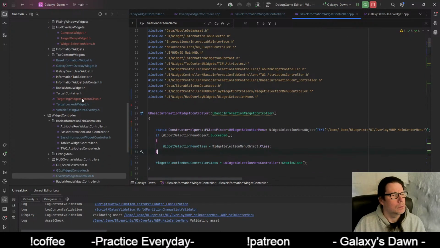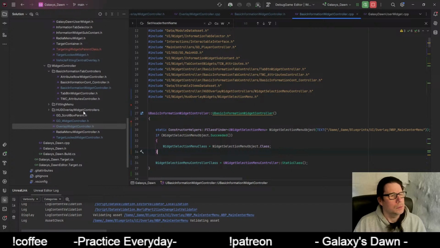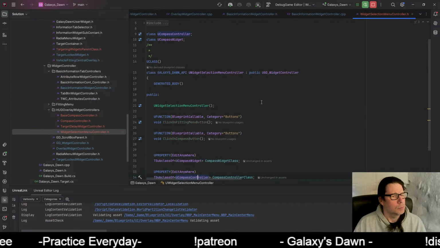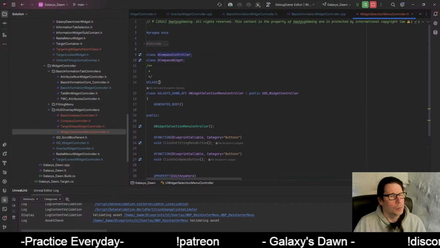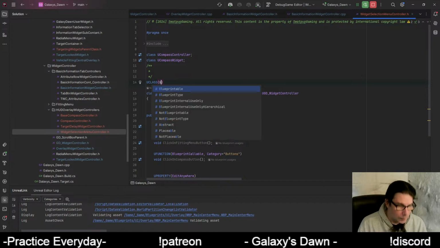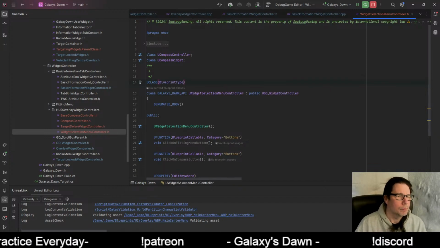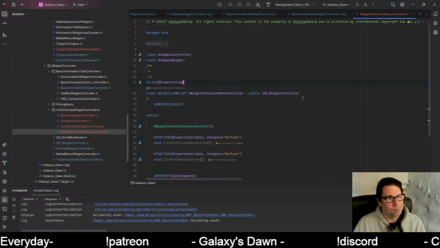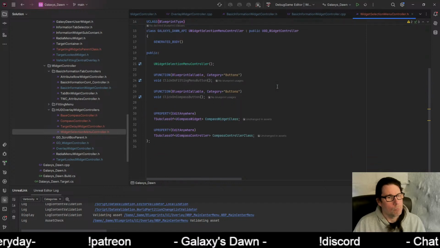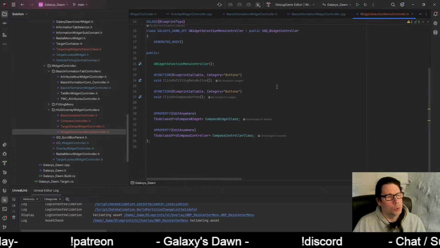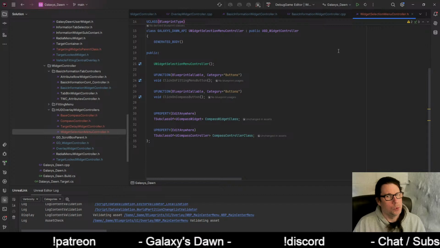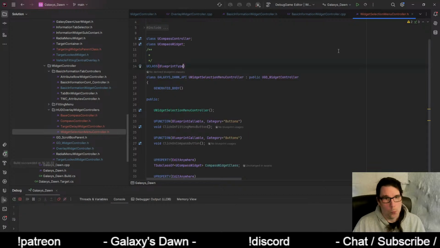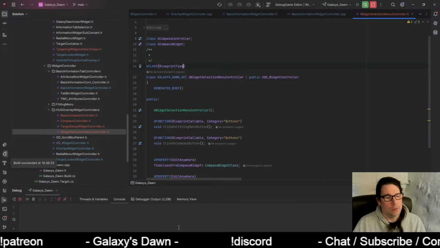Widget controllers. And there we go. Widget selection menu. Blueprint type. Go. Widget controllers.